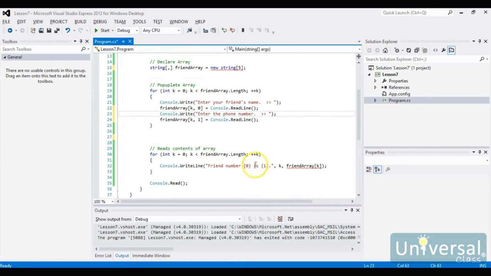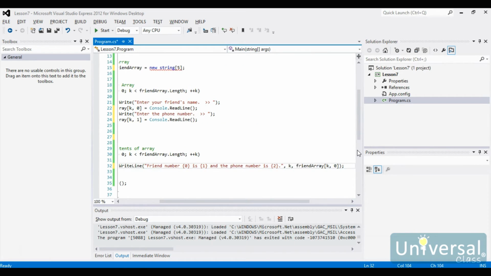So then what we have to do here is we're going to modify this just a little bit. So this is their name, K, comma 0, and we'll do something like friend number 0 is so-and-so, and the phone number is whatever 2 is.